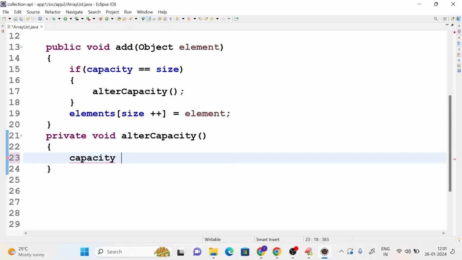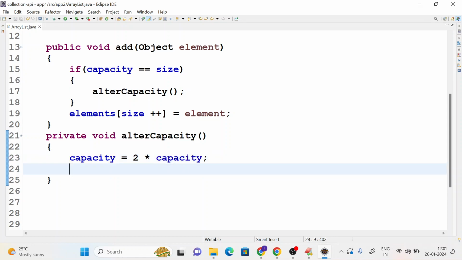You can increment the capacity by any percentage. I'm just making it double, but it's purely up to you. Capacity got incremented.